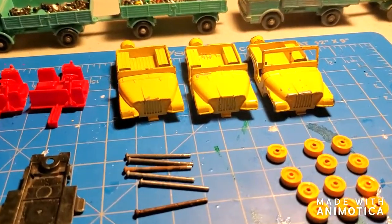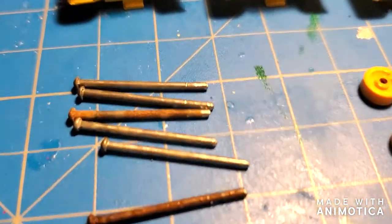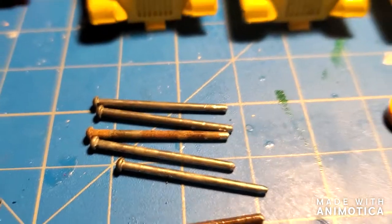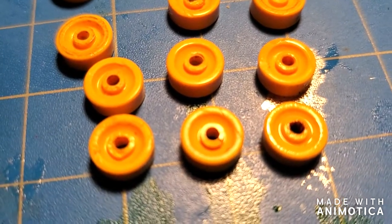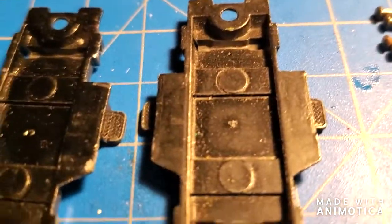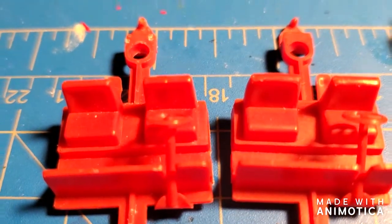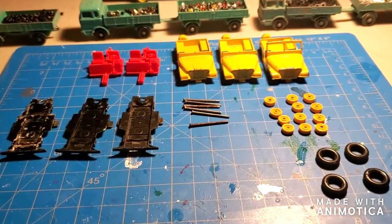All right, so I got all the Jeeps completely apart. Took me a little bit to do the axles and the hubs. Two of the axles are pretty rusty, as you can see. And sometimes I do scuff up the hubs. But luckily, we can turn them around, put the good side out and the bad side in. And this was the one chassis that's really, really corroded that had the rusty axles. And the other ones are not in too bad a shape. And on a good note, the interiors both have their hooks and they're in pretty decent shape. All right, so stay tuned.